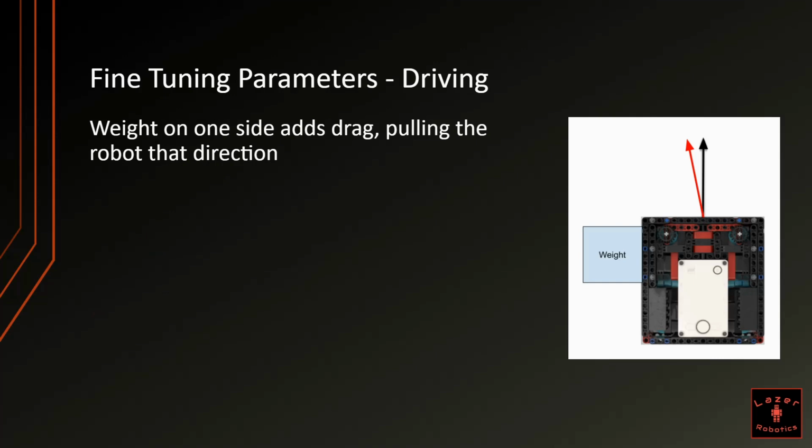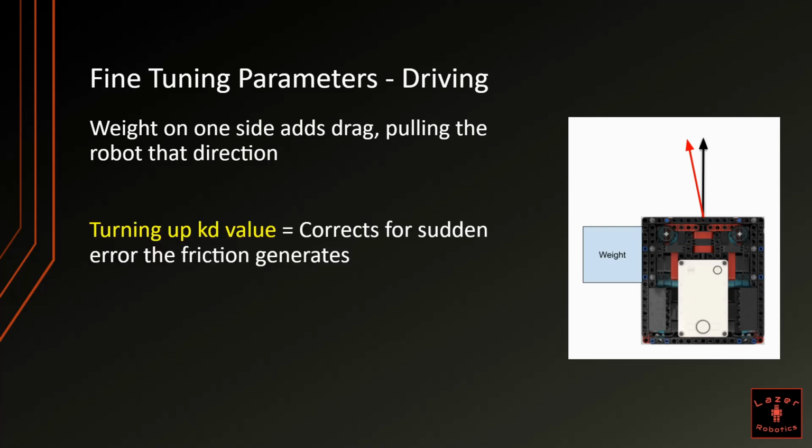Now that we have established how to adjust the PID parameters, here's how we fine-tune them to suit our very specific needs. We use it for both gyro driving and line following, but we discovered that it works the best for line following. Starting with gyro driving, if the robot is pulling something on its side, more friction and drag is applied to that side. We would usually turn up the Kd value to compensate for all the friction.